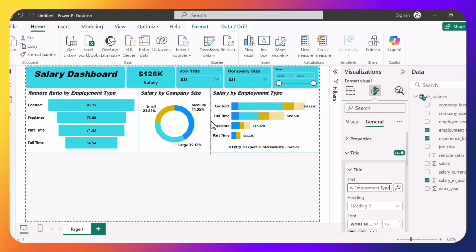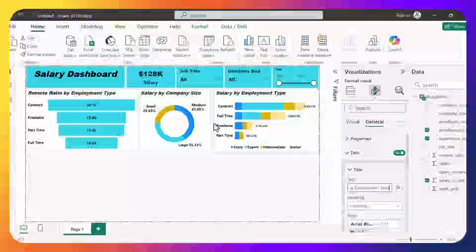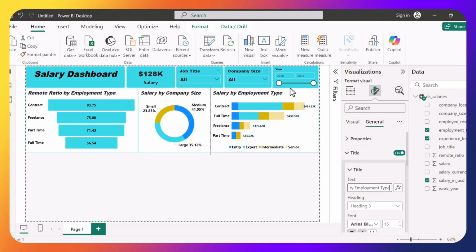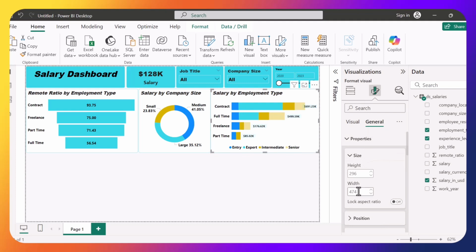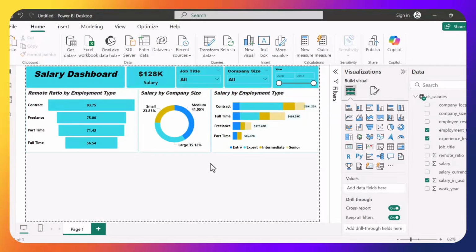So we'll just reduce it so it does not overlap on our donut chart. No, it is too much. Okay, our little trick: reduce the width from here to like 470 and then drag towards the wall. So we already have our first three visuals at the top. Then we need to fit in three more visuals below. It's a very simple dashboard, so we don't really have to do too much. So we can easily just copy this.